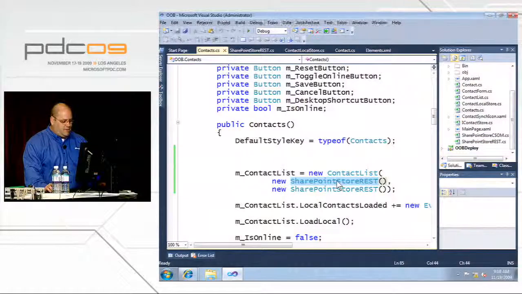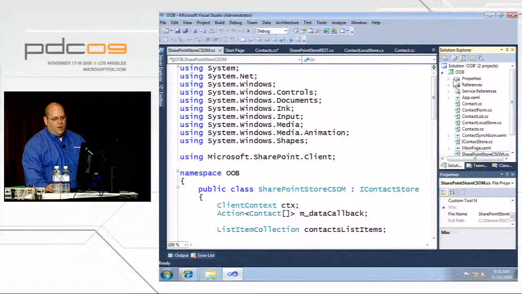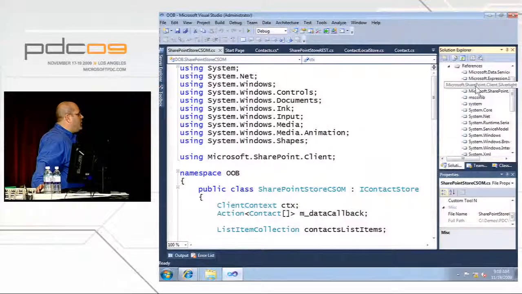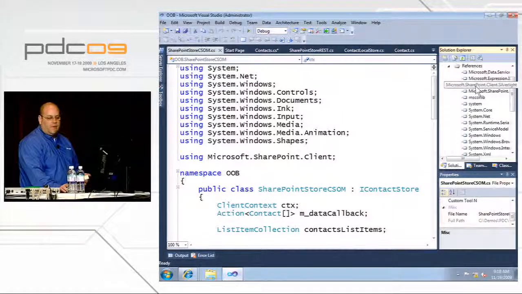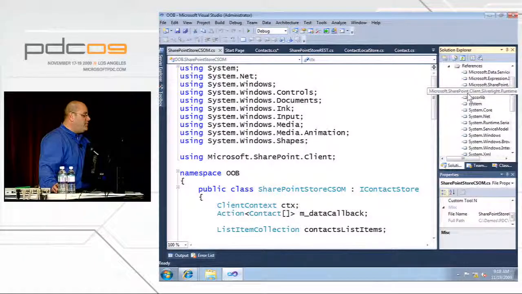To do that, I just switched my plugin to use the client object model API. Let's take a look at this for a second. The client object model API, I need to add 2 references. The 2 references you add are Microsoft.SharePoint.Client.Silverlight and SharePoint Client Silverlight Runtime. Those are the 2 references.